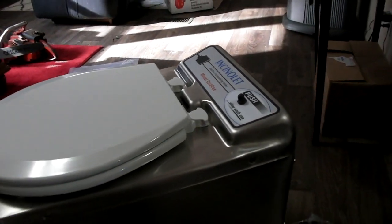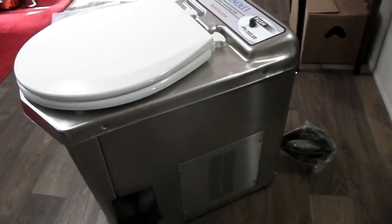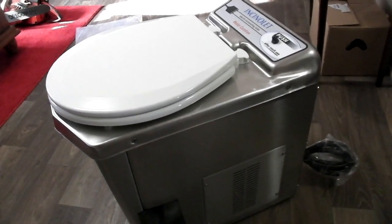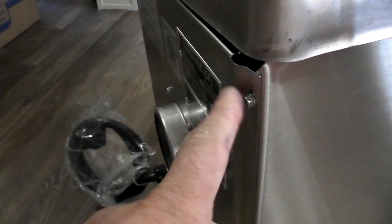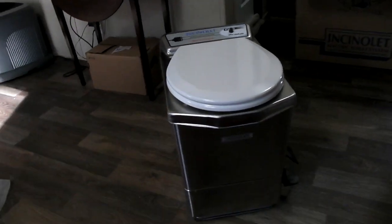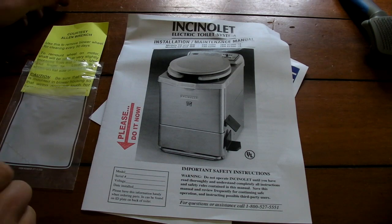And this is all serviceable too, which is one thing that appealed to me. You can get parts and you can replace all these parts in here yourself. Relays, heaters, anything that goes bad, they sell it on their website. And it looks like it's fairly easy to take apart with a screwdriver. Top comes off. There's screws on the back here if you need to replace any parts, and the side panel here if you need to do any service to it. So it looks like it should last a good long time. Shouldn't have any problems. Let's go through the paperwork that comes with this.